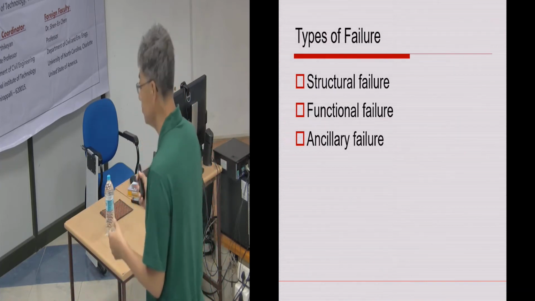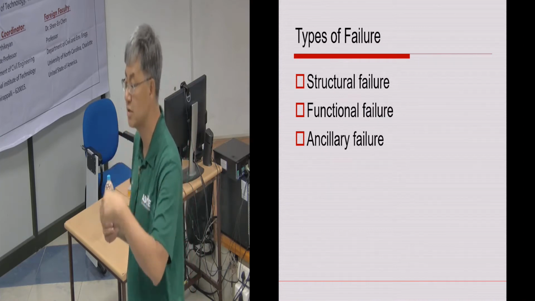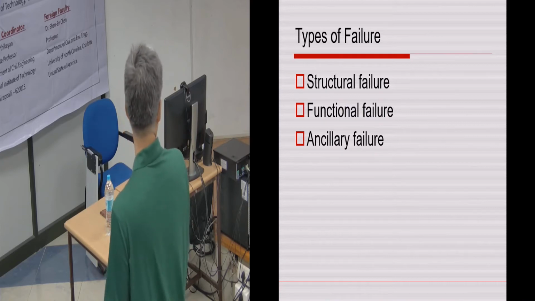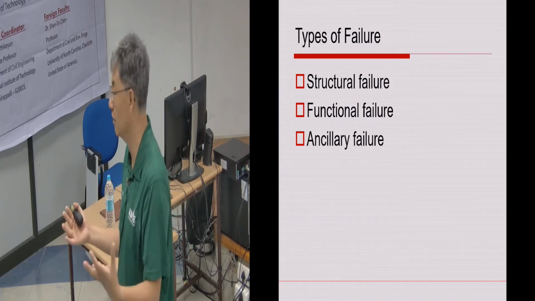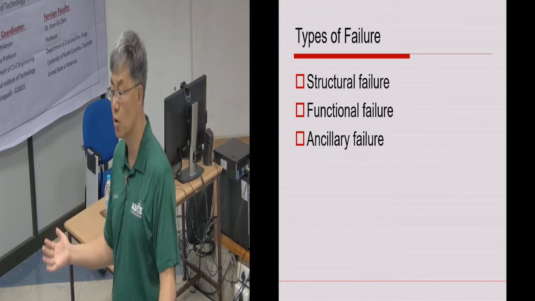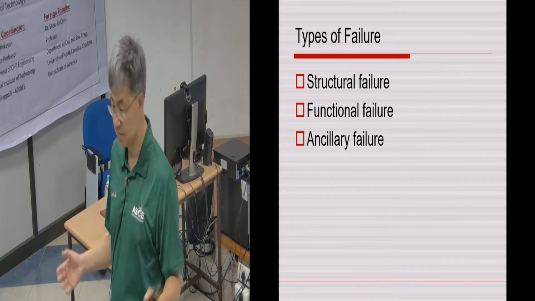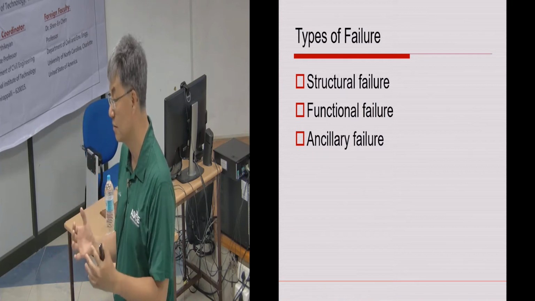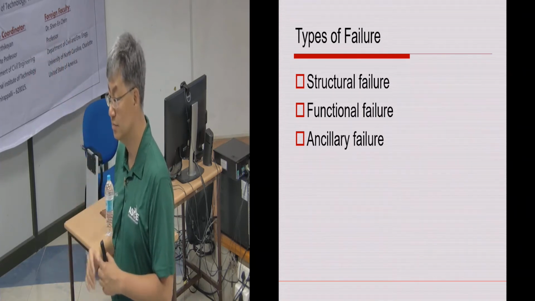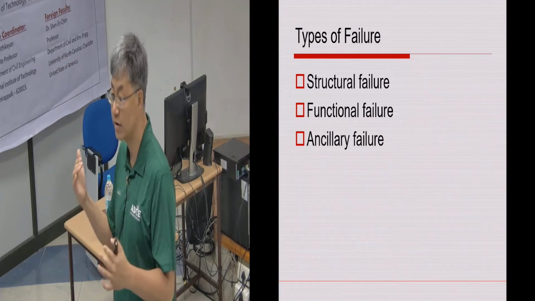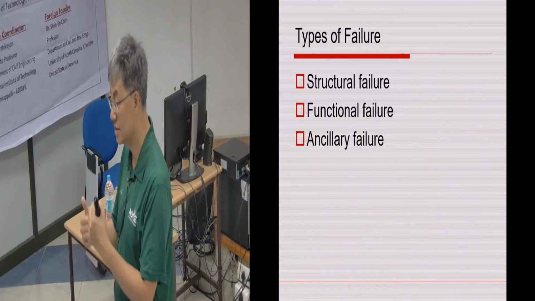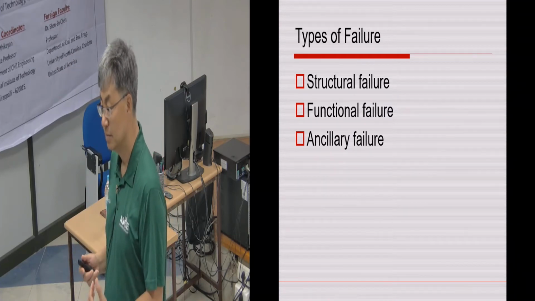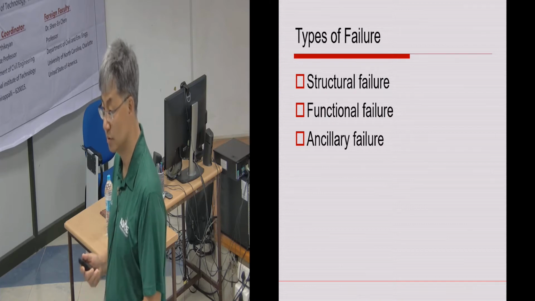And then there are different types. So based on what we discussed early on, there are structural failures, functional failures, or ancillary failures. Ancillary failures could be, this room is not cool enough, too much noise. When the building was designed, there's something that wasn't done right. So we have a noise issue or the temperature not being able to regulate. So all these are ancillary errors that may not necessarily be part of the structural issue.